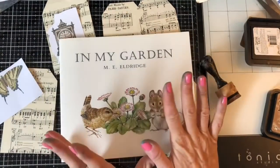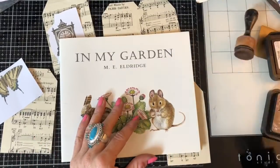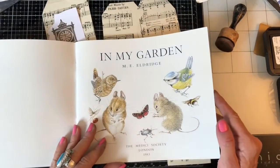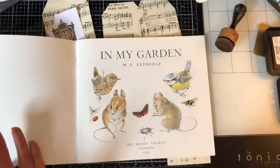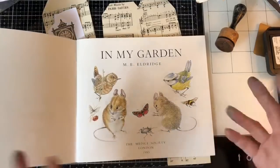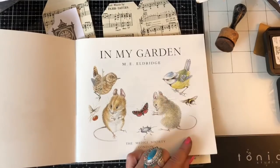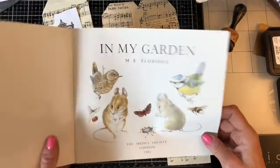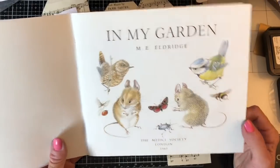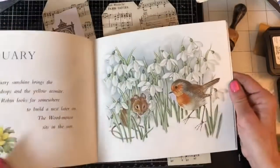And then I've got this gorgeous book. Now, I'm not sure whether I have shown you this book or not. I feel like I have, but I might be wrong. Picked it up quite a long time ago, but it's so beautiful. It's 1983, so to me, that doesn't feel hugely vintage, but they do say anything over 20 years, so I guess it is. But it's just got the most cute pictures in here. So if you were looking for this, it's In My Garden, and it's by M. E. Eldridge. 1983, yeah, so that's what this book is.